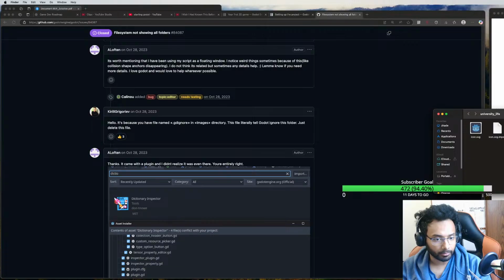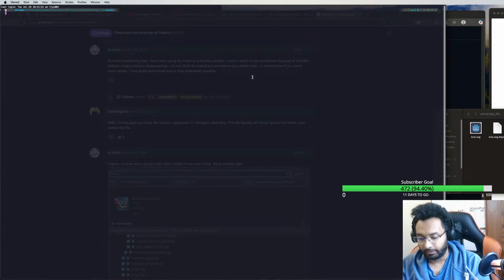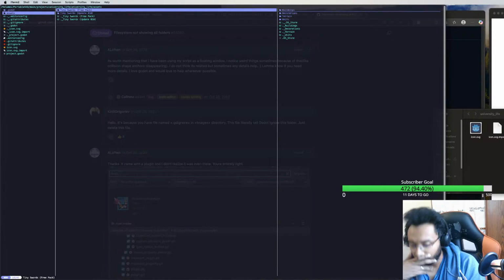So view option, import, take photo. Okay. Not sure what I'm doing, but let's see.